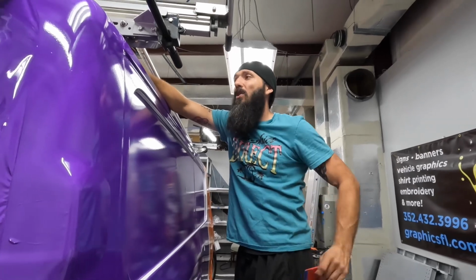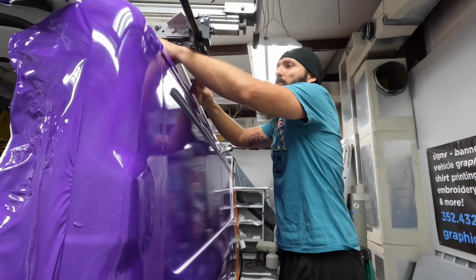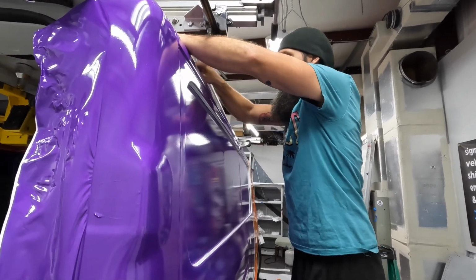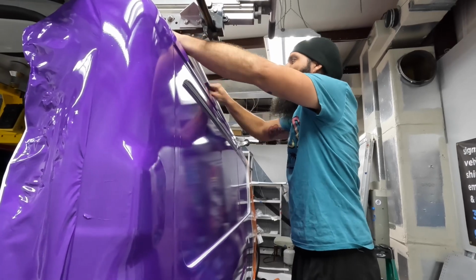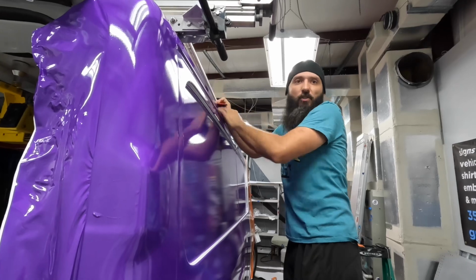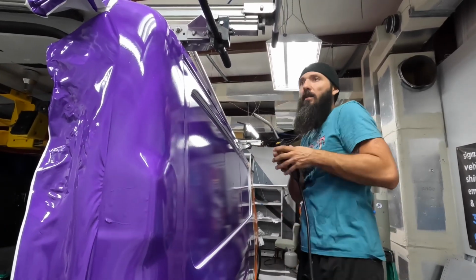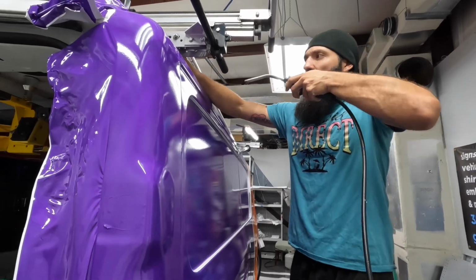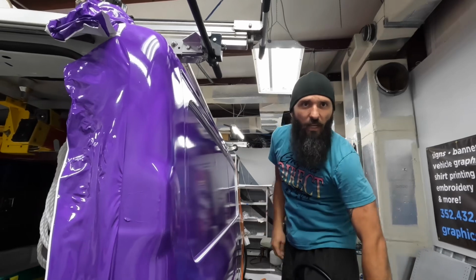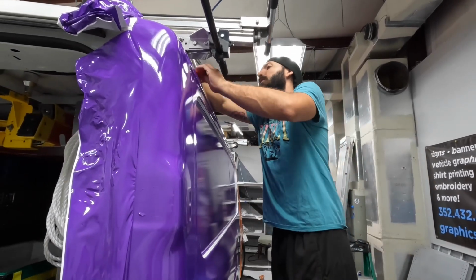A lot of people wrap their cars when they lease cars. That makes sense. Some of the people that lease cars will come by and get it wrapped, then in 3-4 years they rip it off and return the car. There's no bugs, no rock chips, nothing on it. It's a protective coating, but also one of the best advertisers, a billboard on wheels.